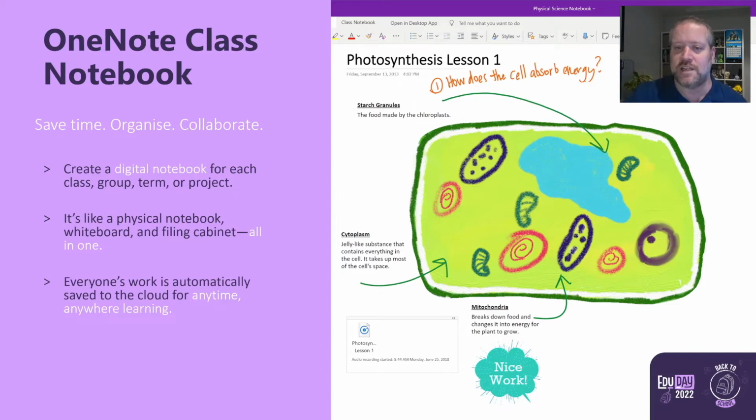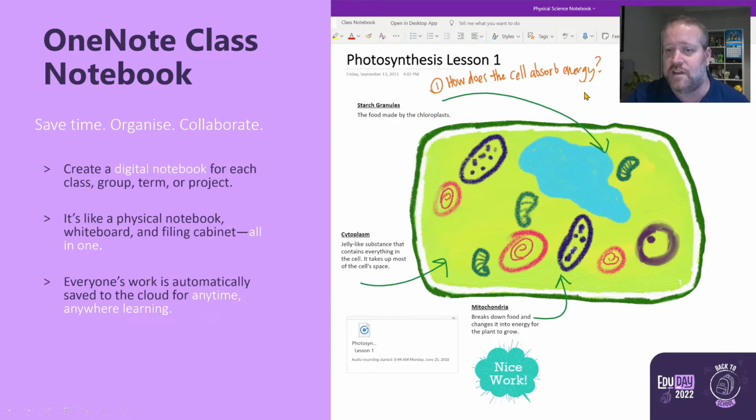So if students are answering questions, or if teachers are writing content on the whiteboard, that can all be saved directly into Teams. And I'll give you some great tips on how to sort of automate some of that as well. So you can see just in this one image here, we've got a diagram that's been labeled with text. We've got a sticker here.